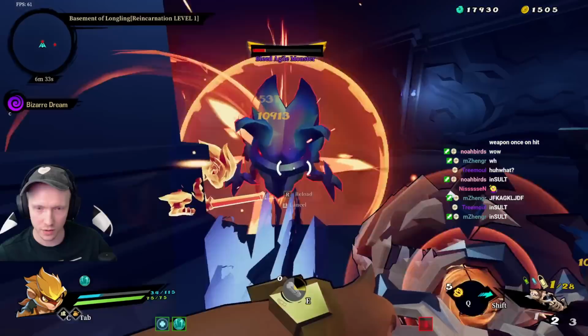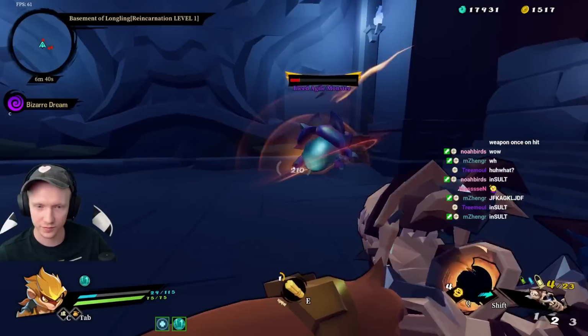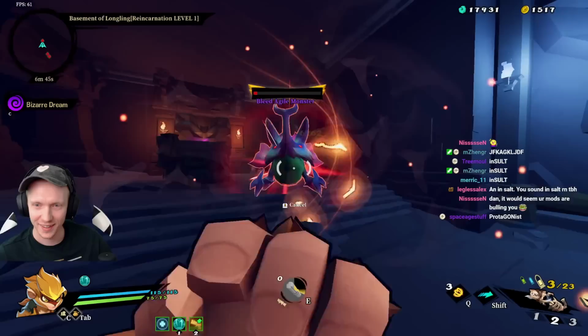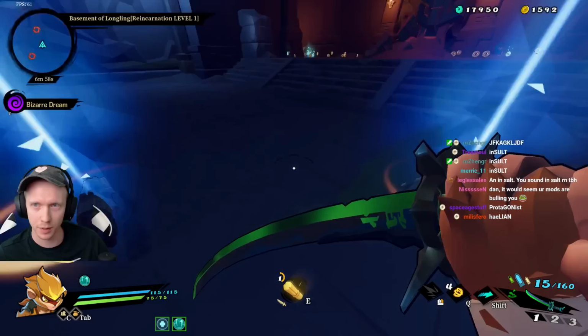Ow. Uh-oh. Don't die. Why aren't I dealing the damage, chat? E dealt 5105. Get the katana out to see if it acts any different. You might want to read some things, because that was not good, to be blunt. Right?